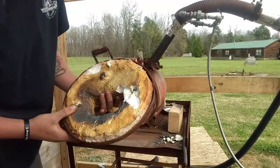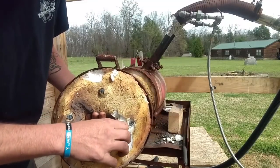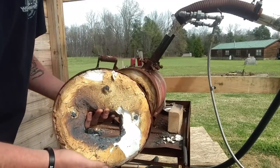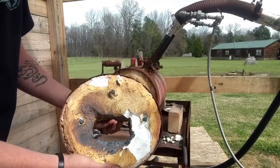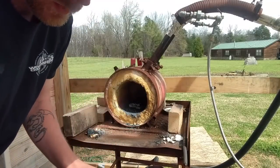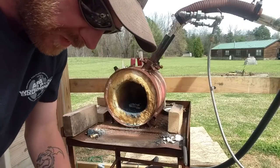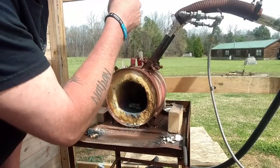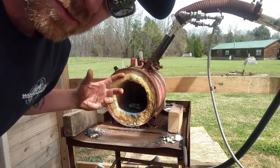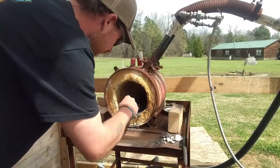Okay. You can see here, going in and out the door, I've caught the refractory and it's breaking off now. I need to get some safety gear on, but I'm just going to show you what the issue is. That's why I want to reline it too, because of the safety issue. This stuff is very dangerous. The fibers of this KO wool blowing out, especially because I have a blown burner. I have forced air, so there's a lot of air coming through here and coming out the front. It's going to blow them fibers out here, and I'm going to be breathing that in. That is terrible. You don't want to do that. So I have to get this fixed.